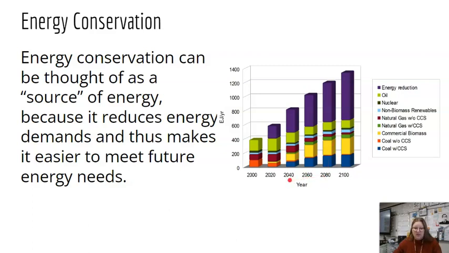So if we look at going forward, how much energy we think we will need moving forward, we can see all the different kinds. So if we continued with our population growing and the increases in technology, if we continued using the same kind of ratio of energy, these purple bars show where we would be using. But if we focus on energy reduction, those purple bars are what we would be able to get rid of.